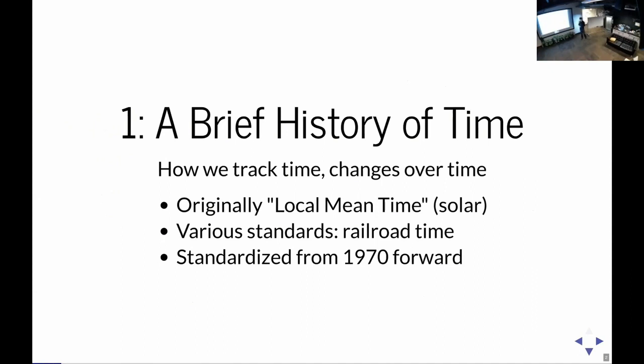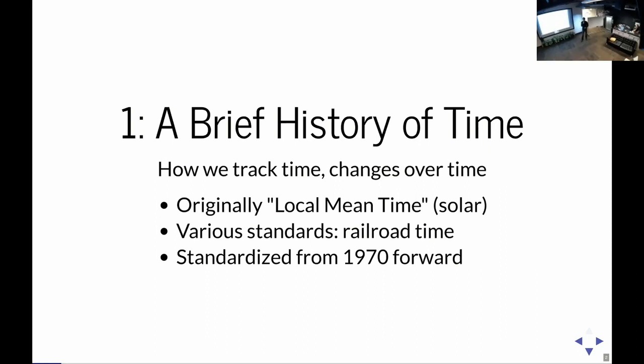So one of the things is, I think it's fascinating how we got to where we are about how we actually track time. So if we look back, originally it was based on solar time. So every location, whenever it came across noon, that was noon because the sun was up there, and that's all it was. So every village, every town that had a clock tower had its own time. Then the railroads came along and they had to be synchronized so that their trains wouldn't crash into each other. So you could actually come to Paris, set your clock to a certain time by the tower, walk into the train station, and your watch would be wrong by some minutes because the trains are running on a different time inside the station than outside.